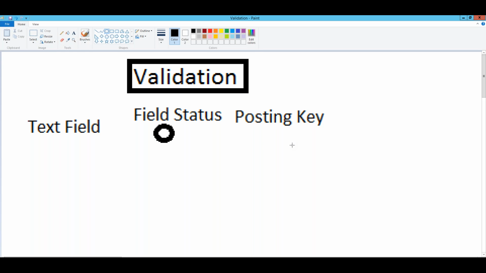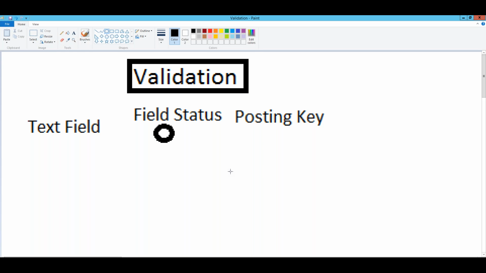We don't have any difference. So if you want to make any field mandatory, and check whether exactly what we specify in the validation is entered by the user or not, the system will check. If it is not entered, the system will give an error message. So that is validation.